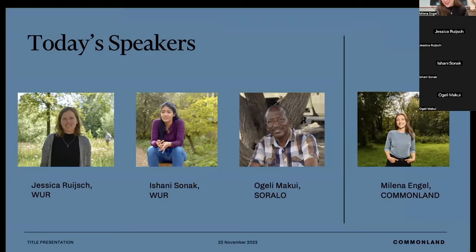And then Mr. Makui is a Maasai from the South Rift. He has lived in the South Rift since birth and has over 20 years of experience in community development and conservation leadership. He's also part of the project called SORALO. Maybe he'll talk a little more about this when he speaks, as a team leader in conservation and restoration of South Rift. We're super excited that you are here, and without taking up too much more time, Jessica, I'm going to give you the floor to present your awesome research.